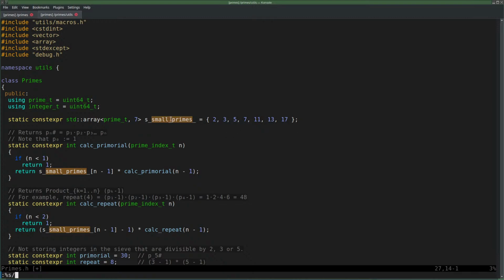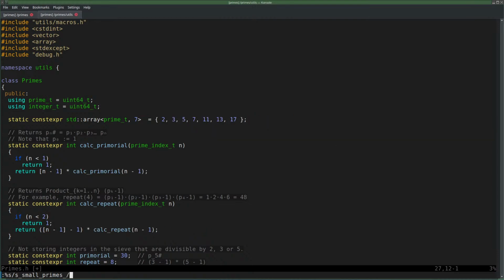I don't know. I feel like renaming it back. It just looks a bit silly this way. So let's go with the feeling. This thing is using prime index now.